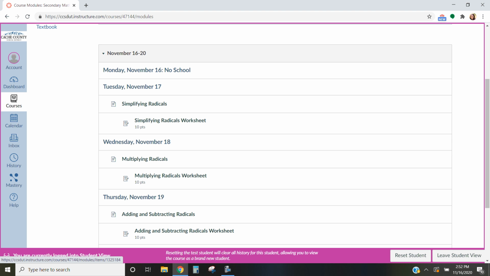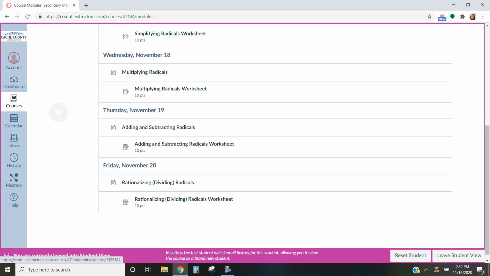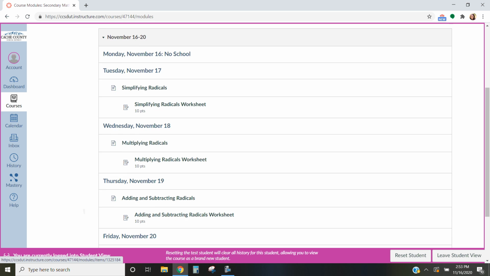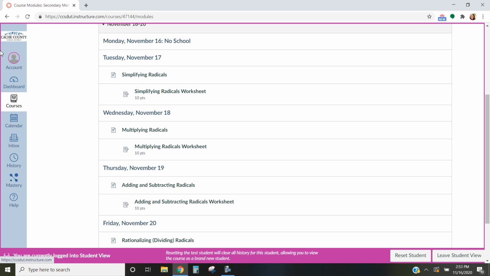What happens is every week we'll break down day by day, and it'll have a list of the things that we're doing. Now, this isn't complete. Items will be added and taken away as plans change. But this is what a typical week would look like. So notice how this says Monday we have no school. Tuesday, we have our lessons.